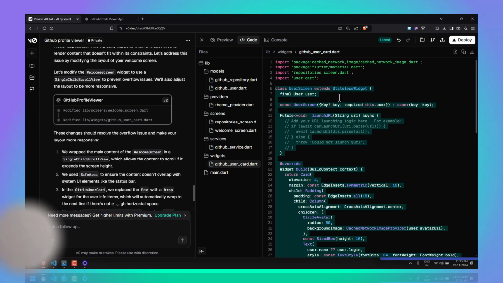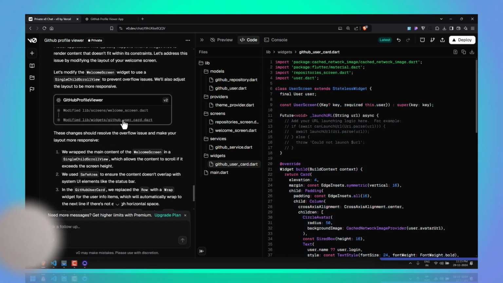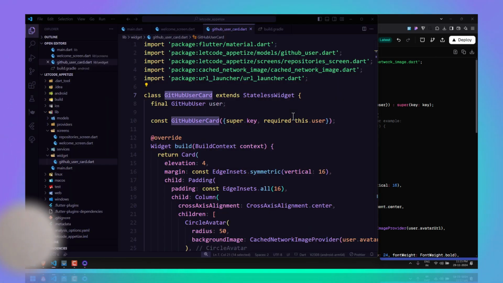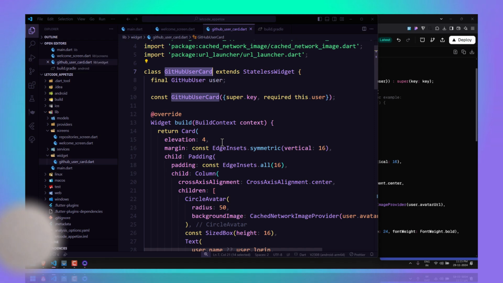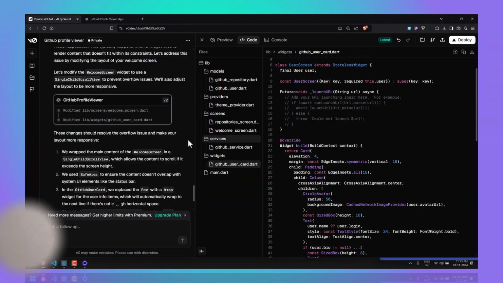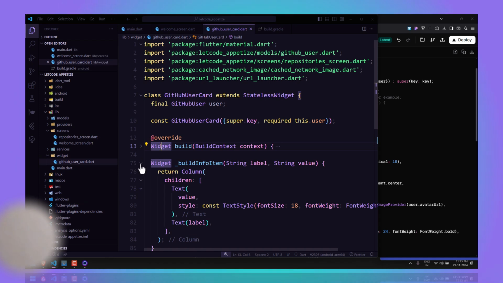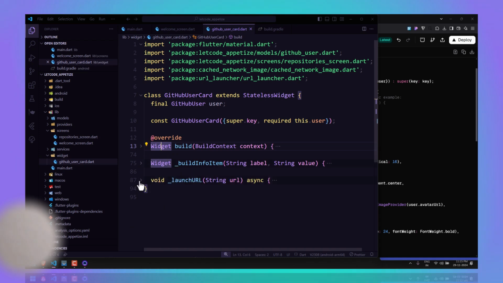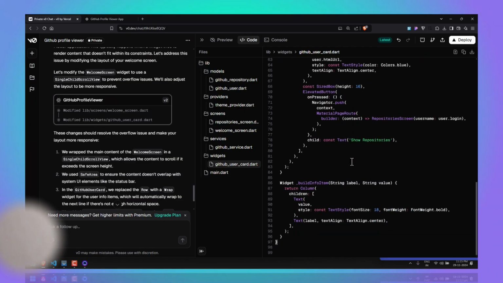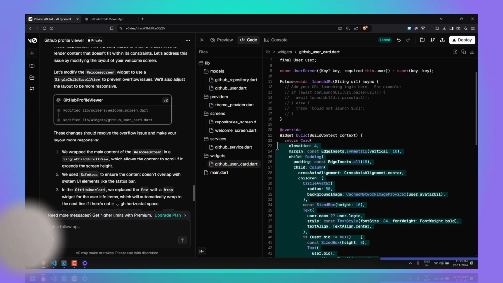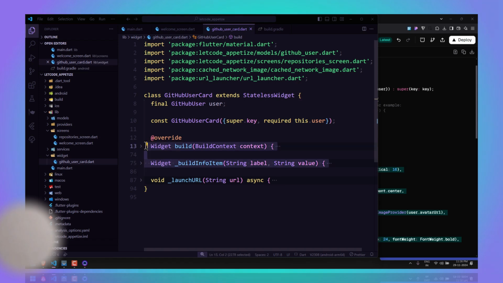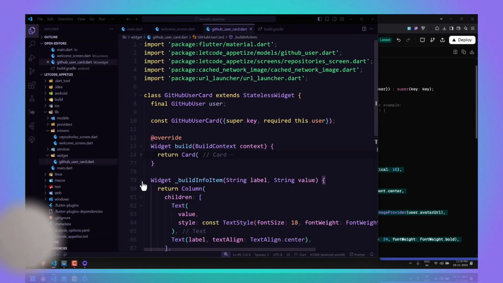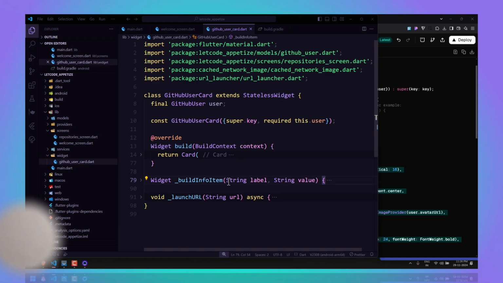Now it changed the class to user screen. How? Why does it change so many names? Like user screen. It should be like GitHub user screen. Okay, so let's not change everything. Rather, what we can do is we can simply change this widget. So the widget and built-in form and launch URL, right? Yeah, that is what we wanted. So let's go and copy only these two. Okay, I think we don't have any issues now.